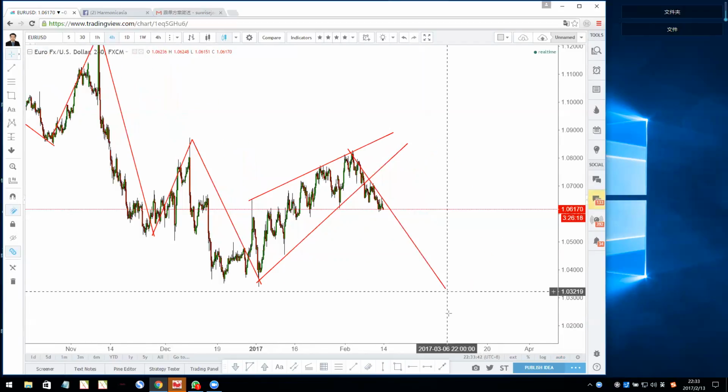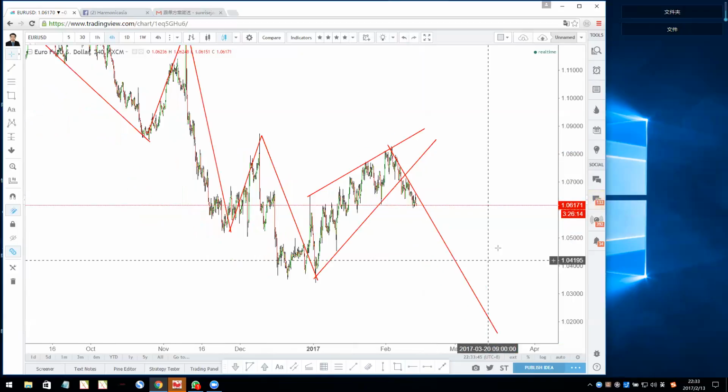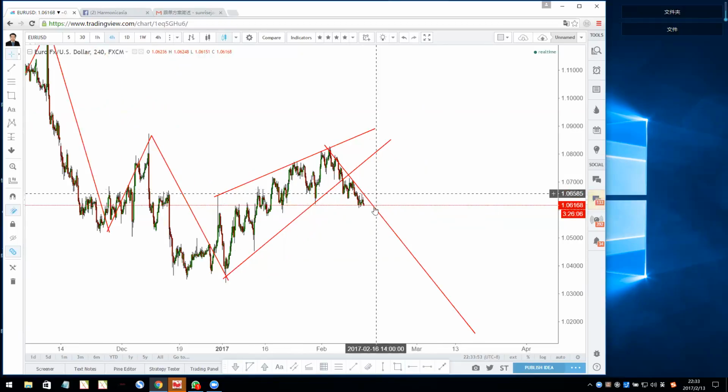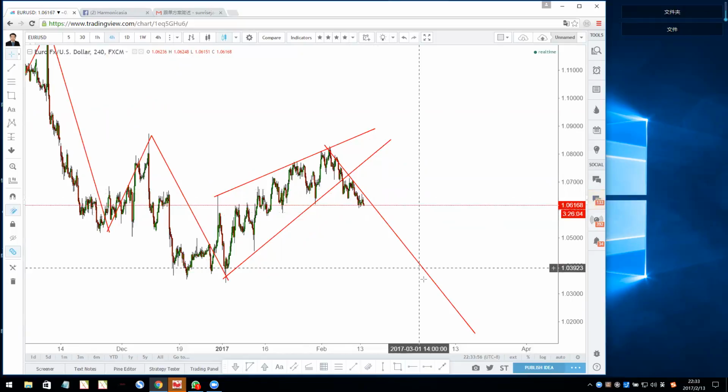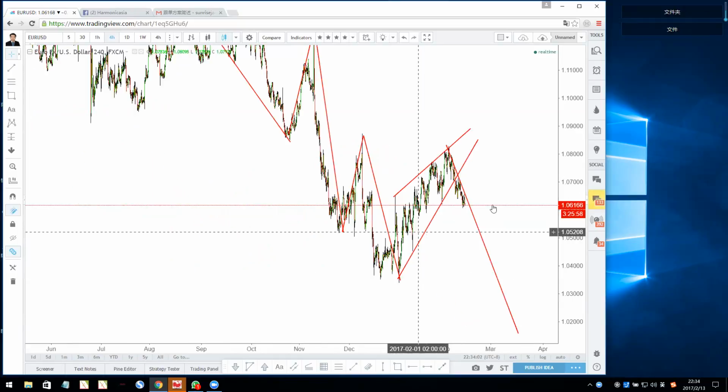The downtrend will just resume as it always does, because of the fundamentals: the euro is weak. The euro is doing QE, but the dollar is hiking rates. This driving force will make the euro go down to 1.04 or maybe even 1.0, the fair value. So just hold your shorts.